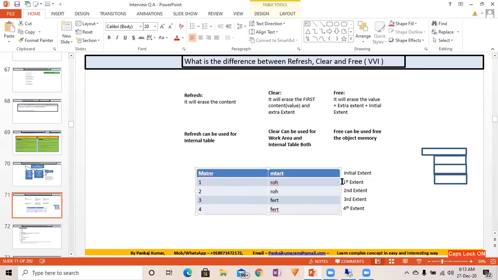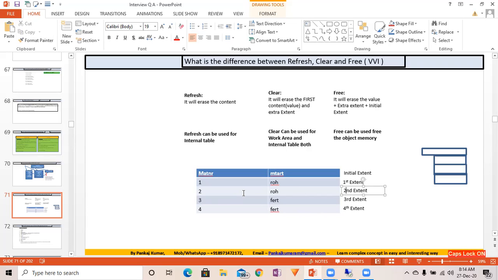Okay. Here you can see that this is the initial content for the header. This is the first extent. This is the second extent. Suppose your memory is getting filled with the first record itself, then in that case the extra content for the next record will be created.